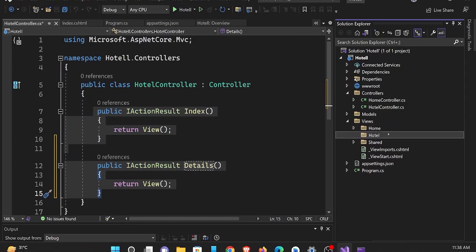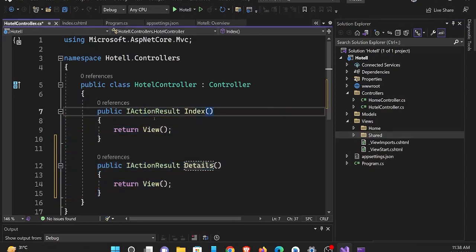Now, I told you there is a shortcut and you can use that since you are just starting. So I will delete that folder again. What you can do is, when you are on the view here in Visual Studio, you can right click on the name. You know this name is index, right? Do you guys see that?